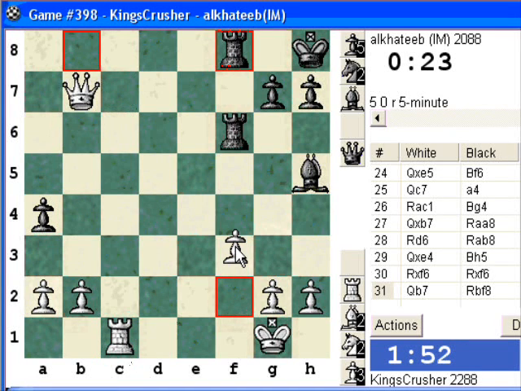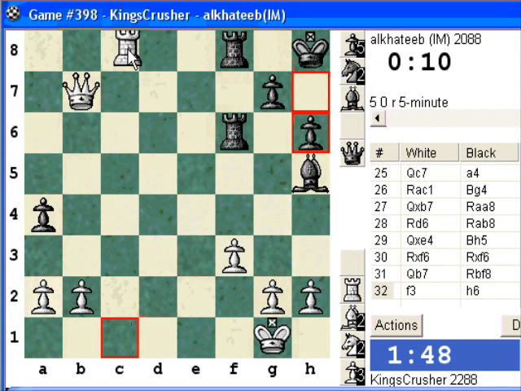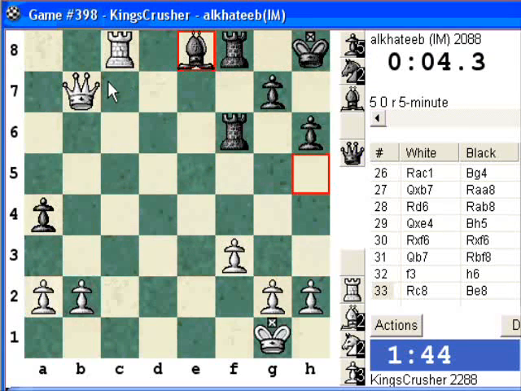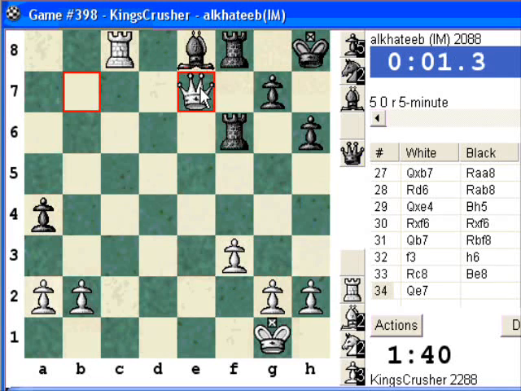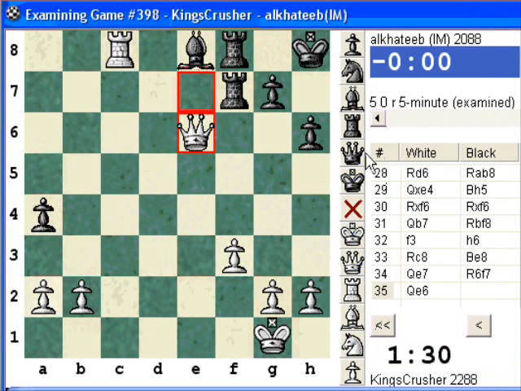Or f3. What about f3? Just to stop these rook f2s. Can he win with like 10 seconds? Okay, rook c8. Let's get some more pieces off. And queen e7 looks juicy. I'm playing rook e8. Like 3 pawns up and rook pawn ending, or just queen e6. He's lost them to time.